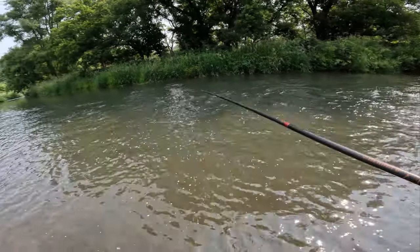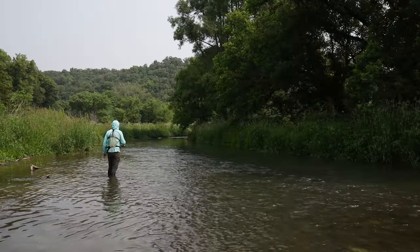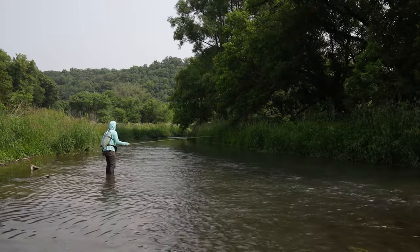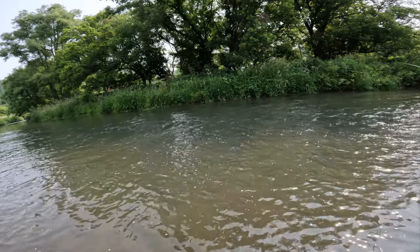Oh, damn. The highs and lows of streamer fishing, huh? I approached this section from upstream, and I'm actually working my jig streamer as a streamer. A lot of times I'll dead drift it from below the run, cast it upstream and just kind of tight line it down.